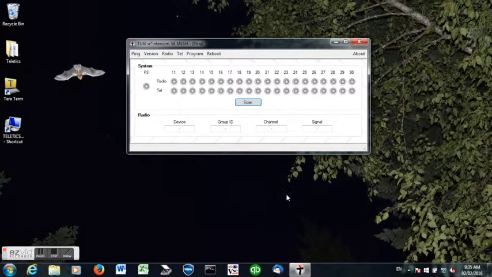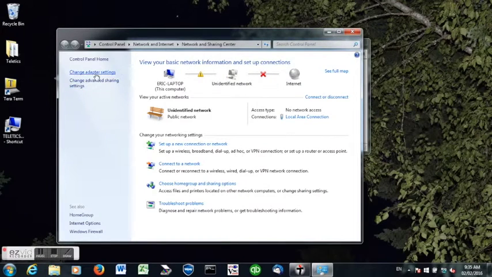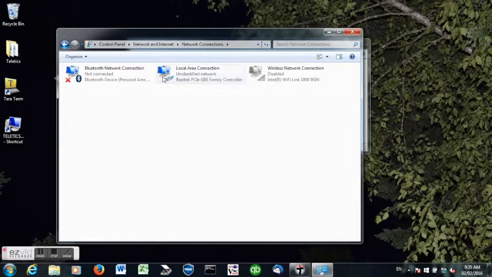Say you've got the wintercom connected to the same network as the rest of your internet services. You can come down here, open network and sharing, change adapter settings. You should have one LAN connection in here. That's the one that's going to your Ethernet port.